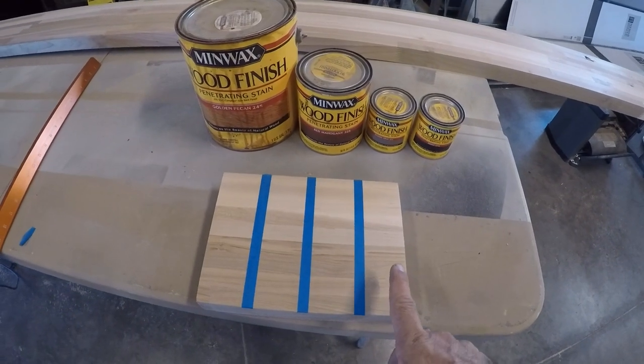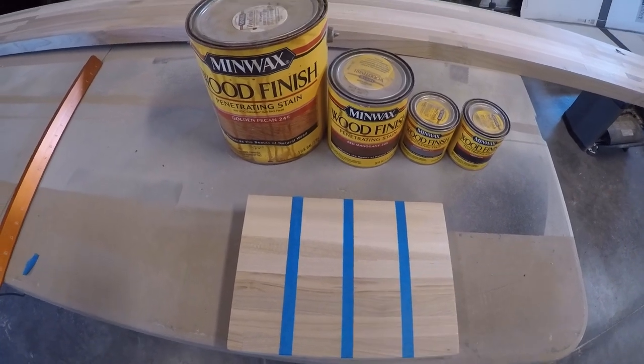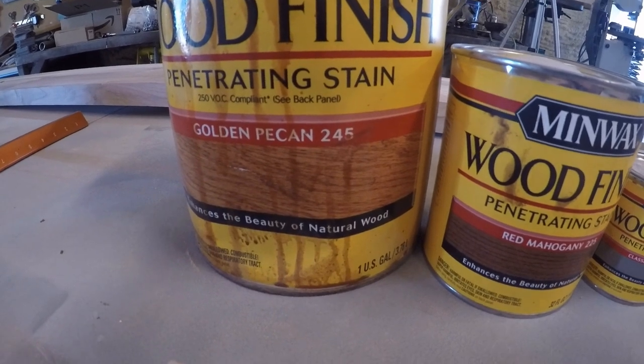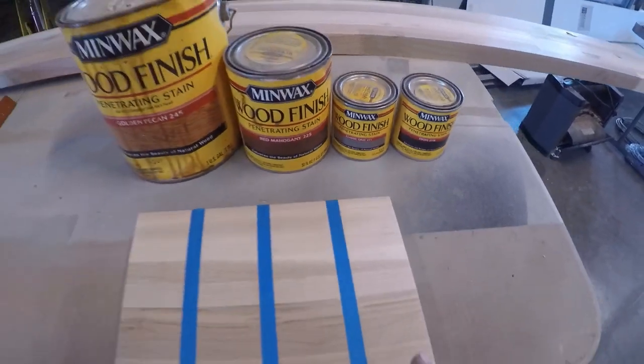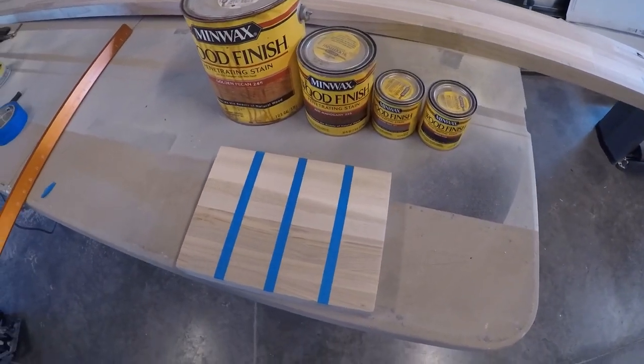All right, I've got a sample of the countertop here. It's already sanded with 320 grit, so it'll be the same as when I do the rest of the counter. And I've got four different finishes here that range from the light golden pecan, a little bit darker red mahogany, I've got classic gray, and then a real dark ebony finish. And I'll do one of them on each of these strips, and then we'll see which one the client prefers.